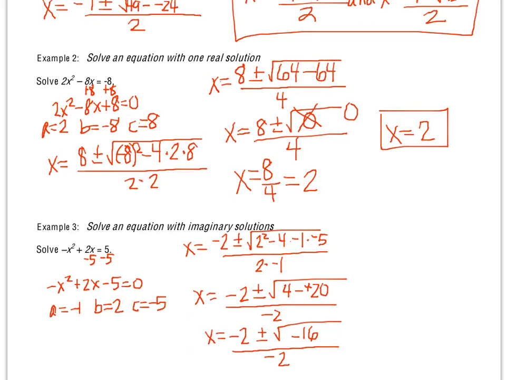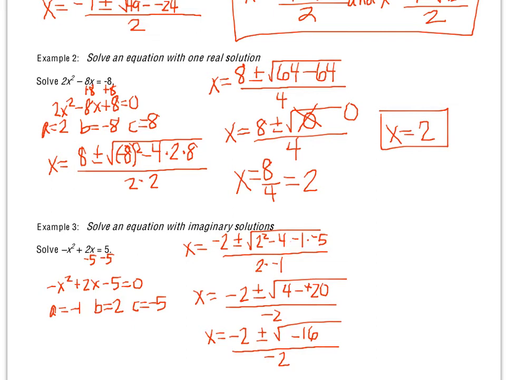So I'm just going to double check my work here for a second. This is what you should do if something doesn't look right. 2 squared is 4. Got my minus sign moved down here. 4 times negative 1 is negative 4. Negative 4 times negative 5 is positive 20. 4 minus 20 is negative 16. Yeah, I did that right. Okay. I am right in this case here.